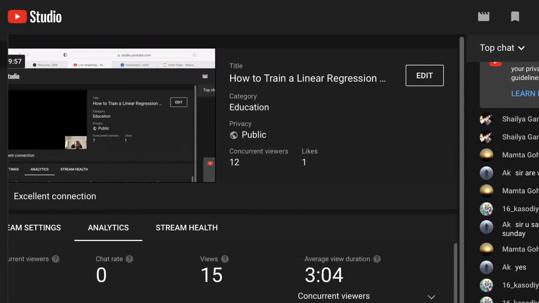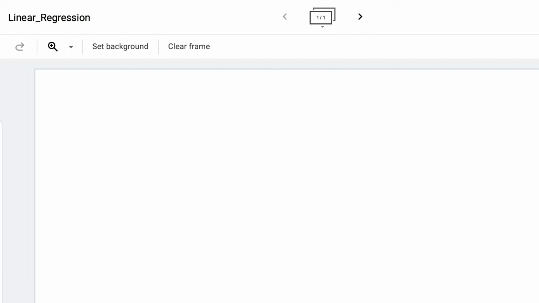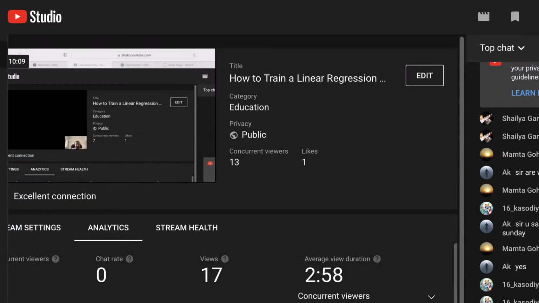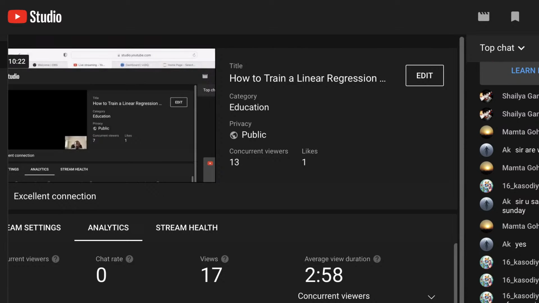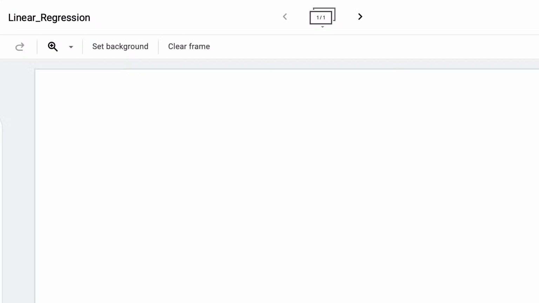Is my screen visible, guys? The linear regression part.